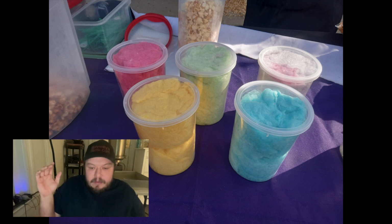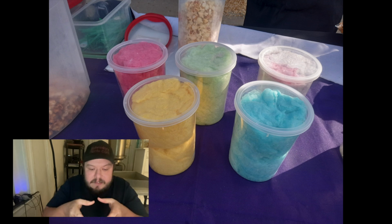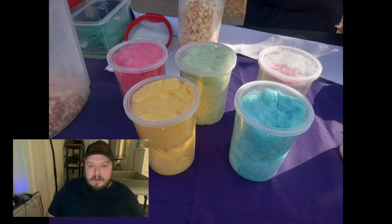So with that, I always try to check the weather to make sure that going in, I have a way to keep it up, and I try to even build things around it so it doesn't blow away. But I think that having this little wood container shelf display is really going to be helpful going forward. If you guys have any ideas on where you get your displays and stuff from, let me know.